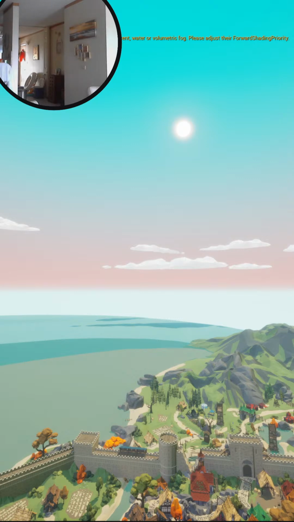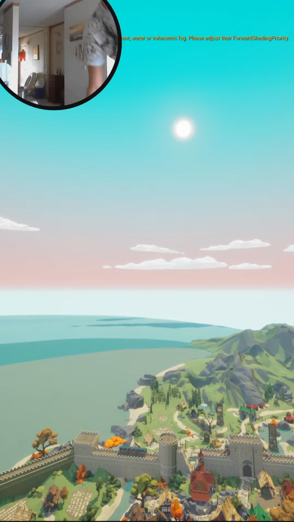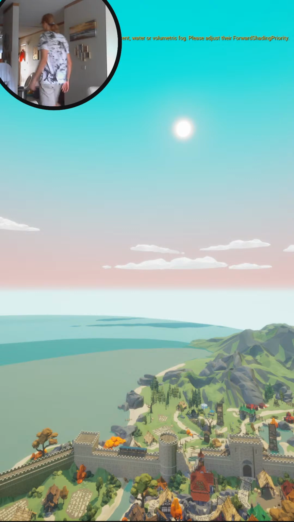Like here. Good so far. Just actually working on a camera manager right now. Oh, nice. That's super good. Camera manager.